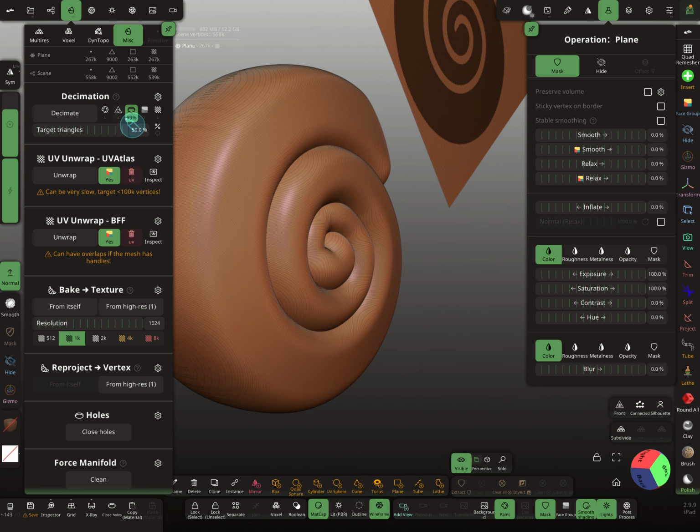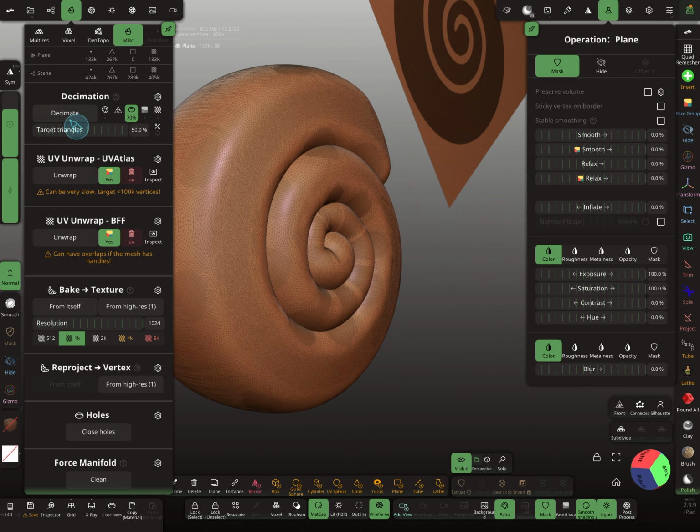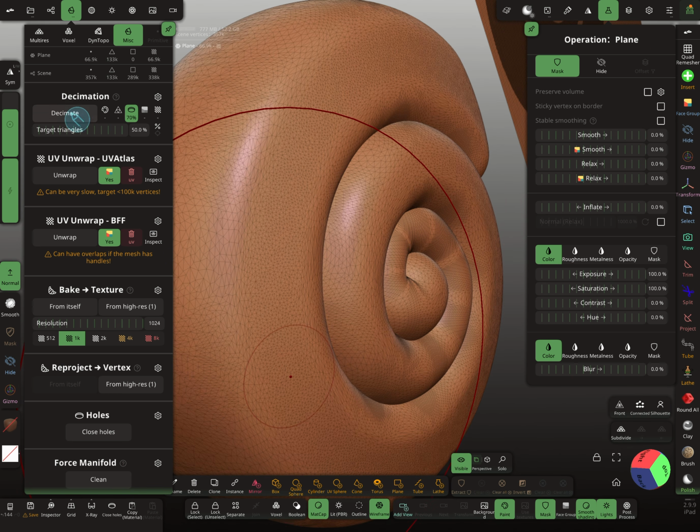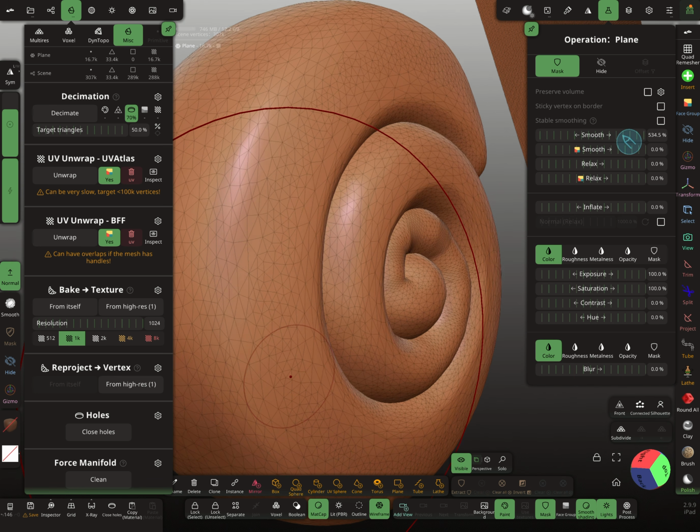We have a lot of poly count, so here I use decimation. Let's preserve the geometry, maybe a little bit more, like 50%. So I decimate the whole thing. And here it's possible to smooth again.